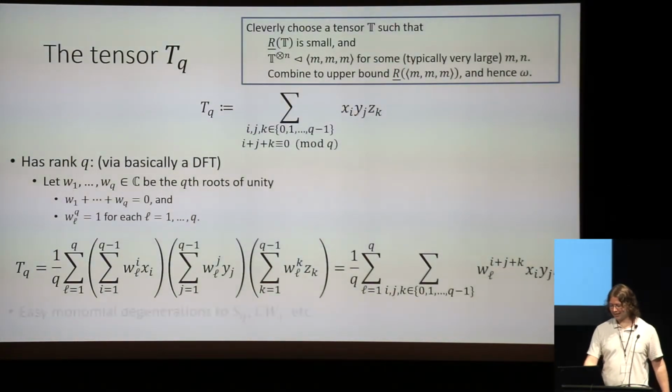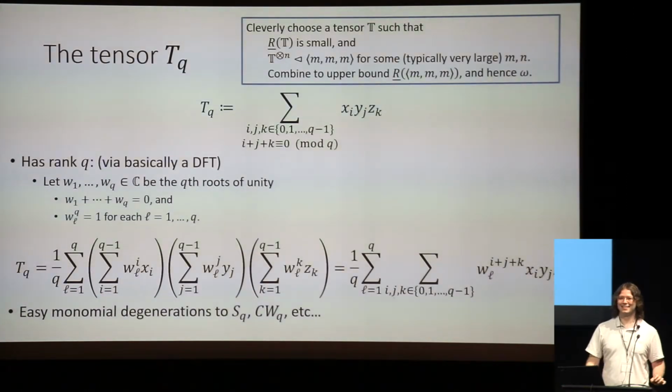And then I'm not going to show them to you now because it's more annoying than interesting, but there's really easy monomial degenerations from TQ to all those other tensors I was talking about. I think if any of you in the audience was given the definitions of all of them, you could very easily. Yeah, they're all very small. The best known one used Q equals 7, and Strassen's used Q equals 8, and ones before that. I think the bounds that were best at the time used 6, 7, or 8 for Q.